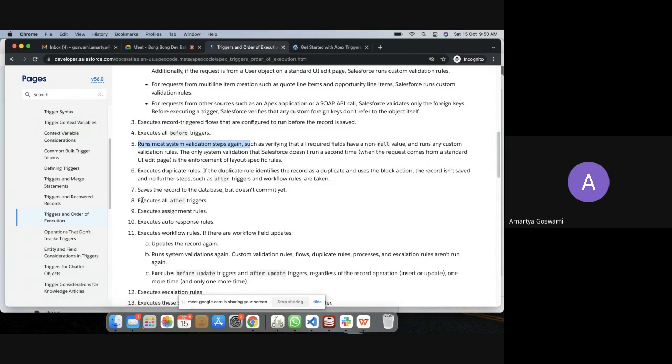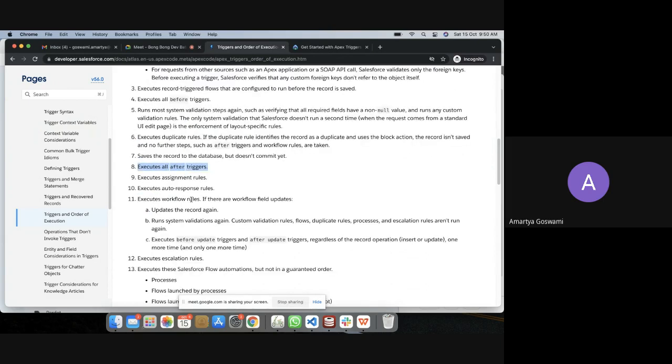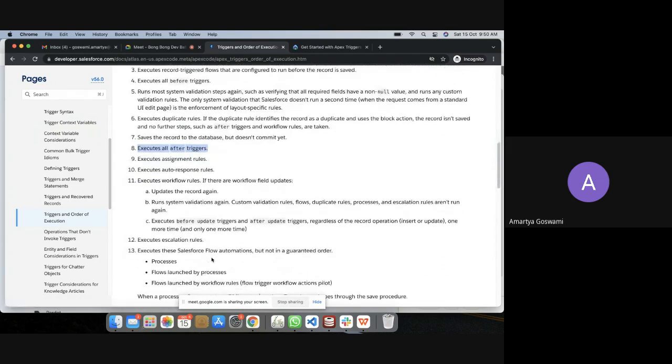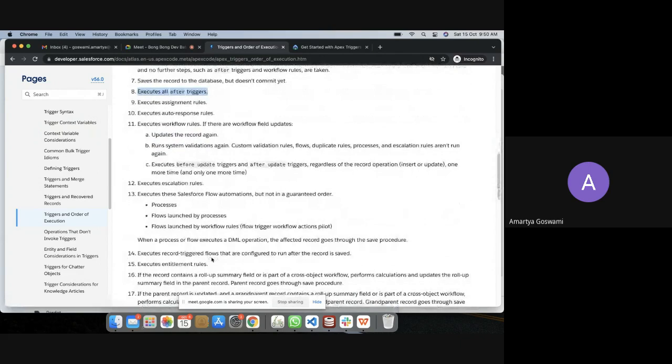Now look into this: it executes all after triggers, and here it executes record trigger flows which are after. So the after flow will execute after the after trigger or Apex.